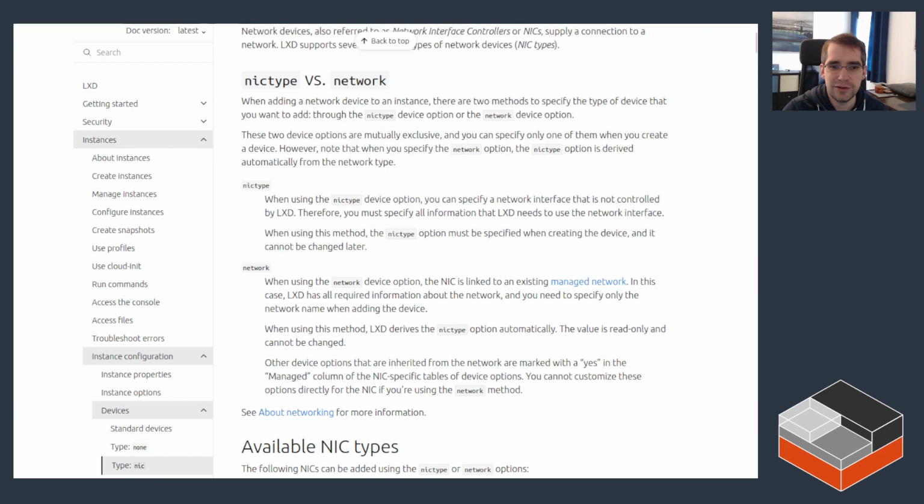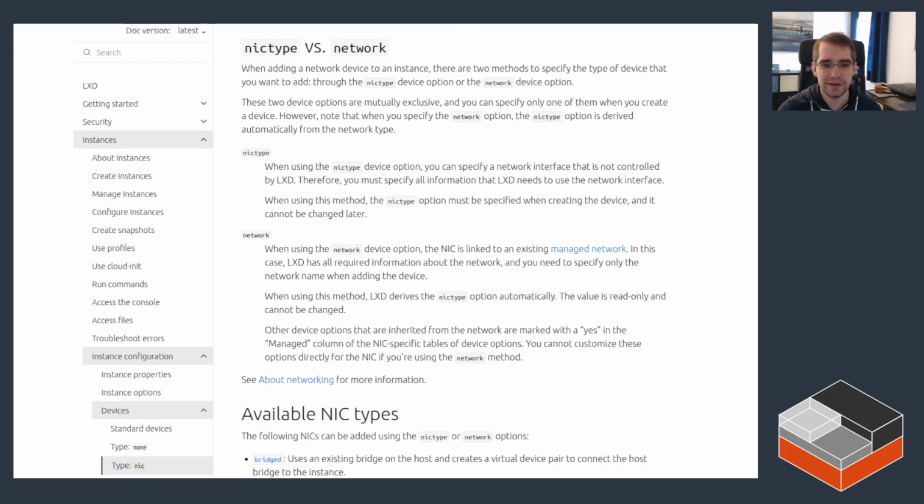We can start with the first paragraph here and explain what's going on. In LXD, when you look at a NIC device, you have two choices. One is to just attach it directly to something that you already have or have already configured in some way. That's usually what you do through the nictype option on the NIC.